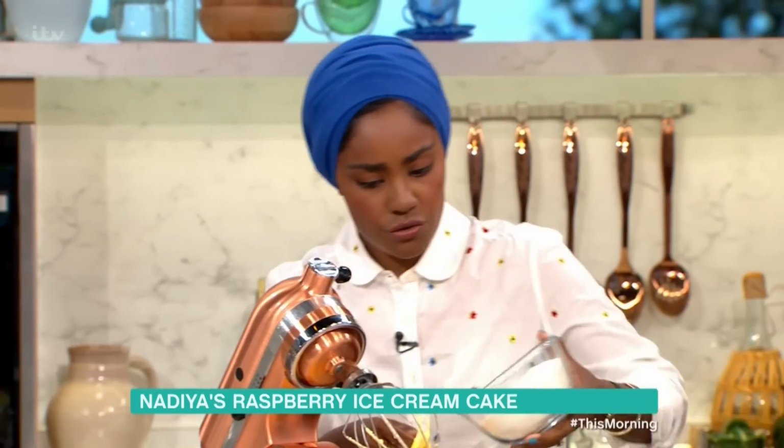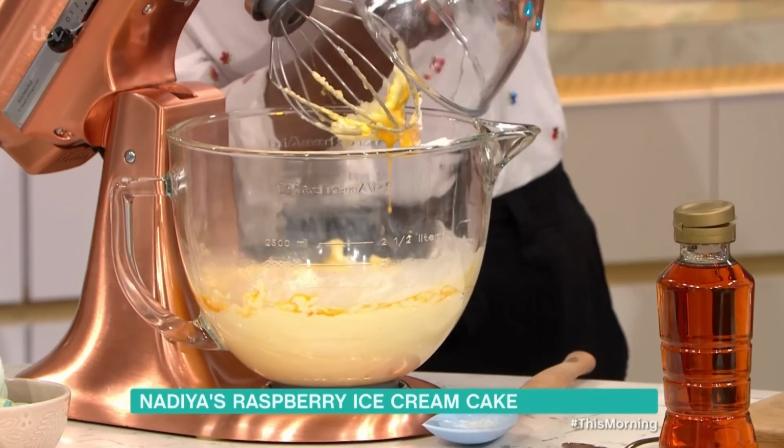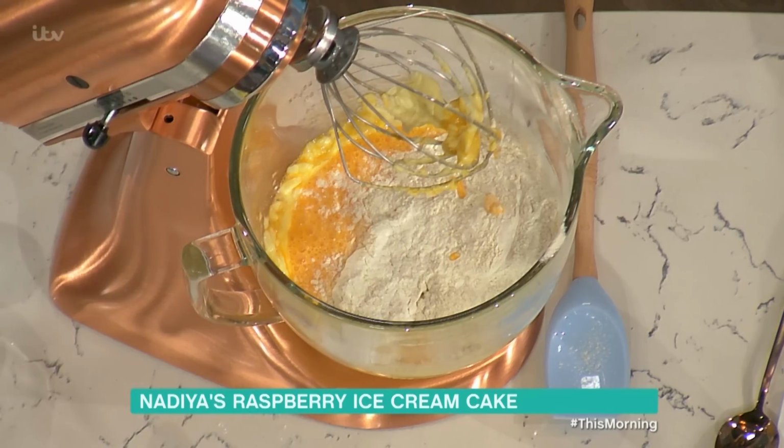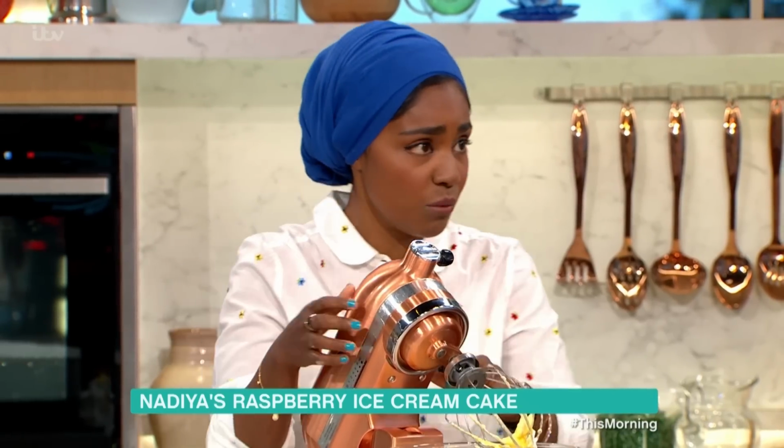So 250 grams of self-raising flour in there, and a teaspoon of baking powder. And this is such a basic cake. And that is it, isn't that it? That is literally it. If you wanted to, you don't even have to do it in stages. You could just whack it all in and then whiz it all up. Yeah, it'd be fine.